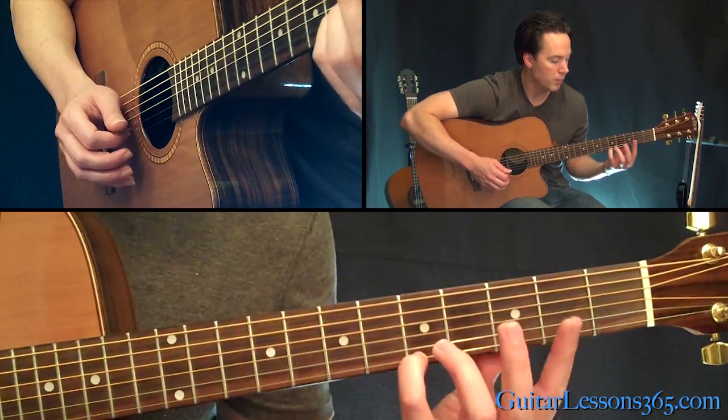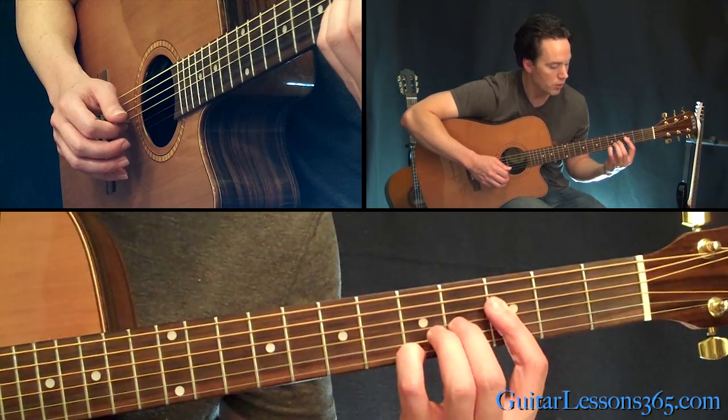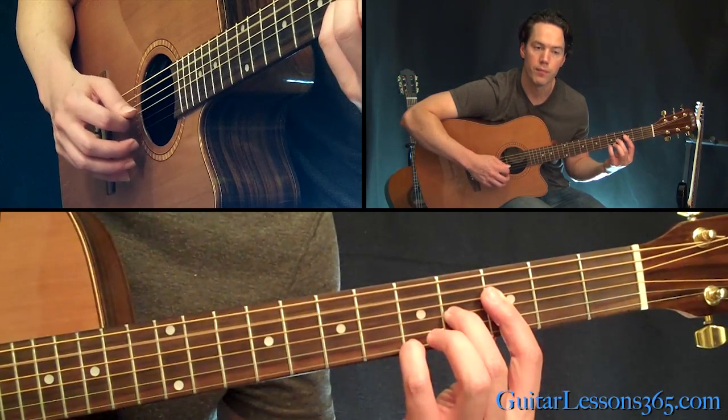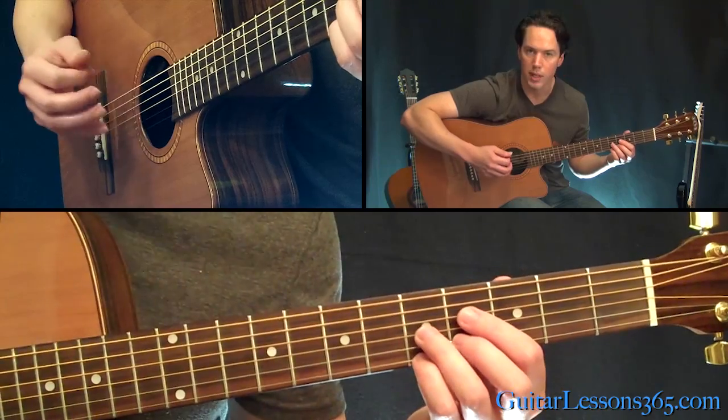All right, now leave your pinky there. We're going to do a bar at the 3rd fret now across 4 strings and place your 2nd finger at the 4th fret on the G string, keeping your pinky there at the 5th fret. So it's the same picking pattern 4 times in a row there.